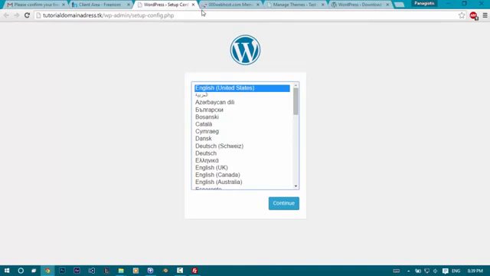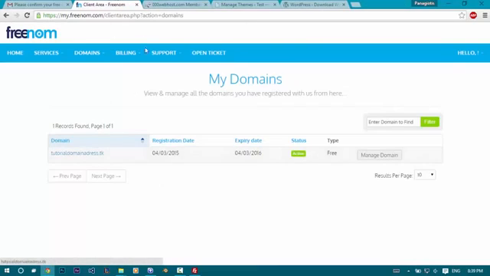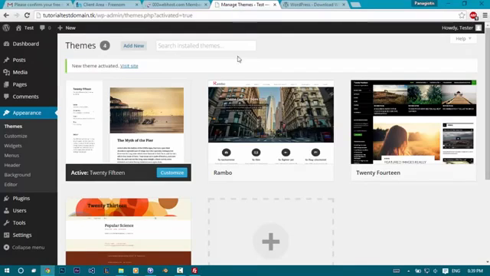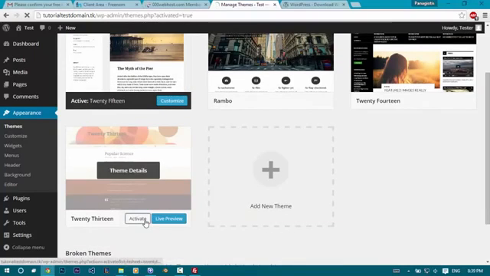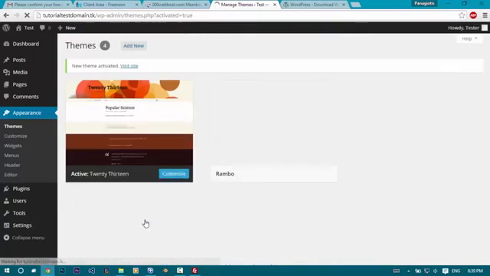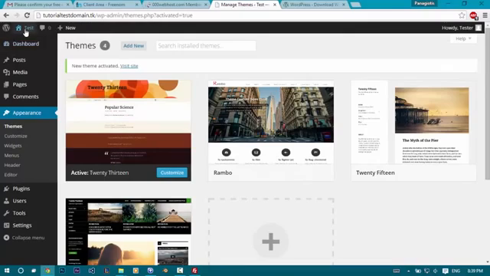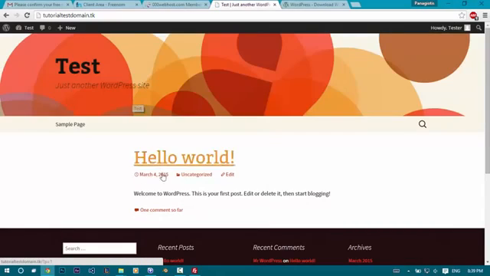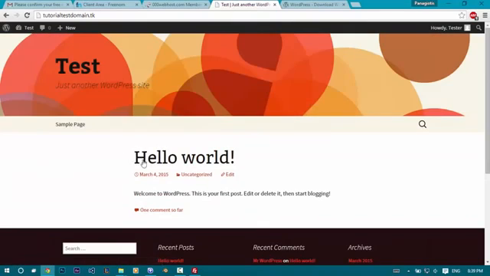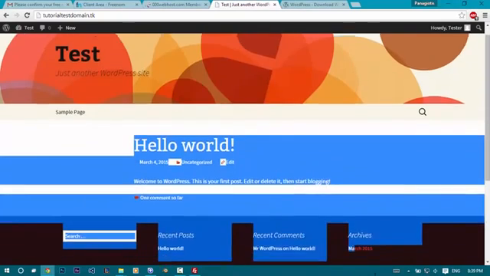So here's how it looks, like the original one that we made. And I'm going to choose another theme because honestly, let's go with this one. Because honestly, I couldn't really wait. I'm sorry. I should have waited, but I couldn't. So view site, and here it goes. This is how the site looks. It says hello world and all that.